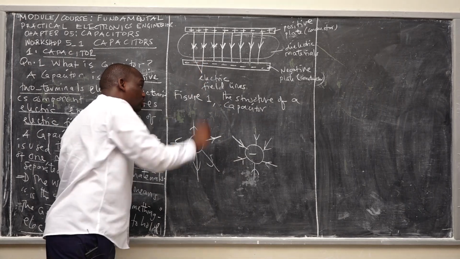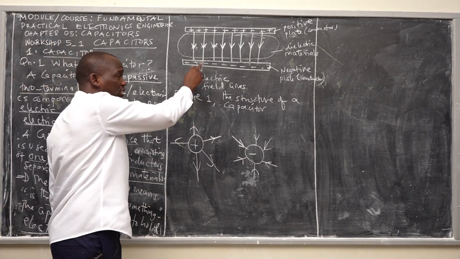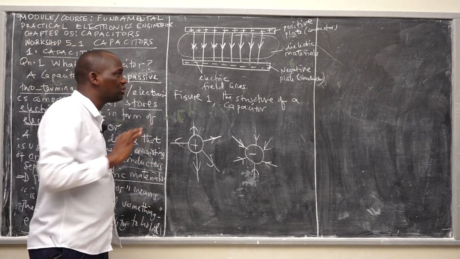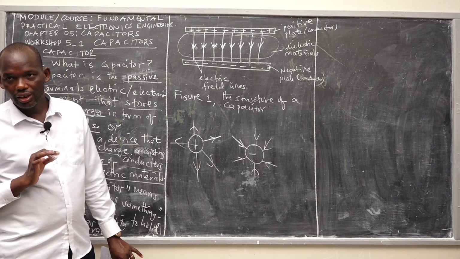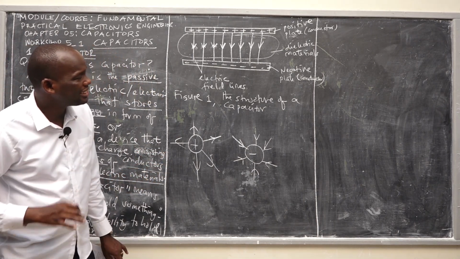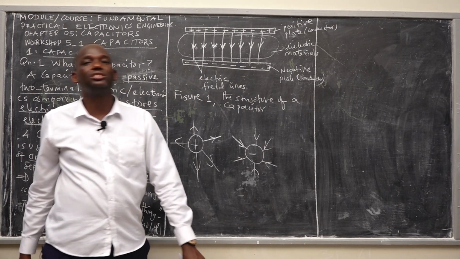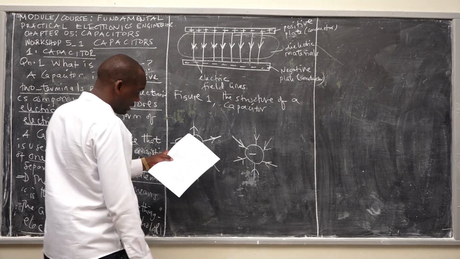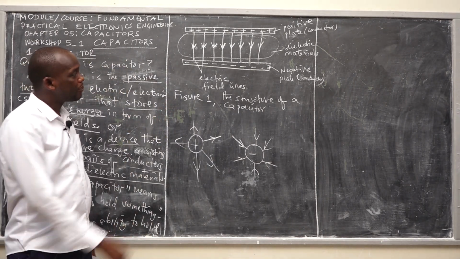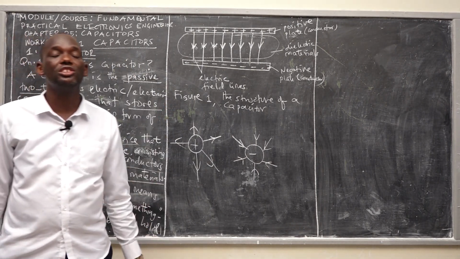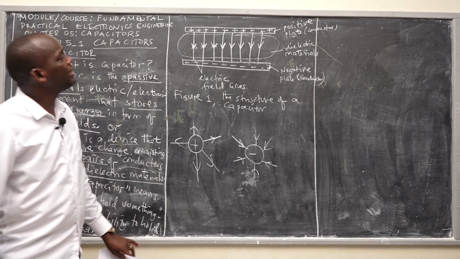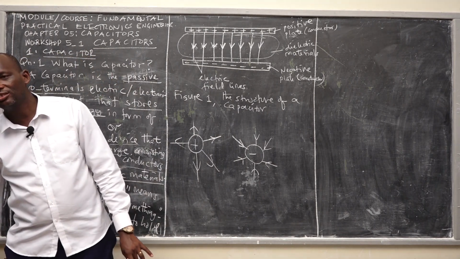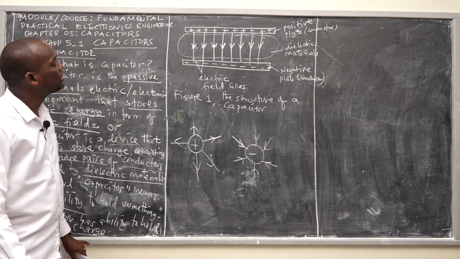This is for electrolytic. I just want to give you a picture of the names of capacitors in relation to the dielectric materials. If the capacitor is called a paper capacitor, it means the dielectric material used is paper. If the capacitor is called mica, the dielectric material used is mica. If the capacitor is called polystyrene, the dielectric material is an organic compound.